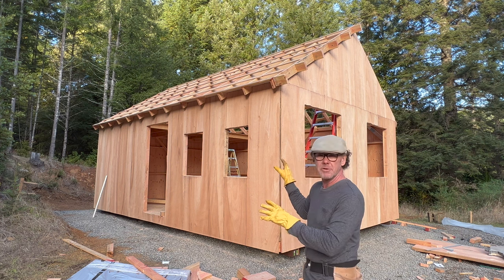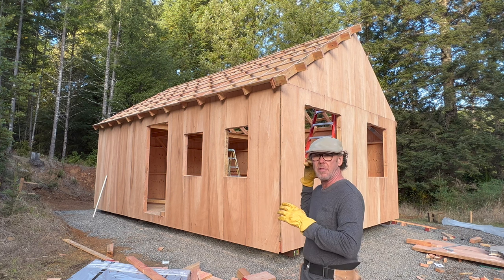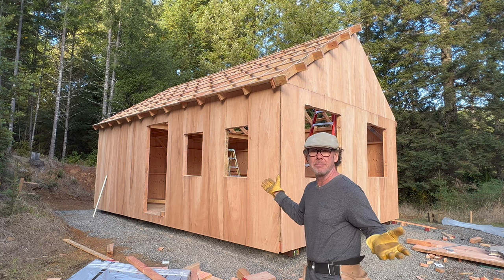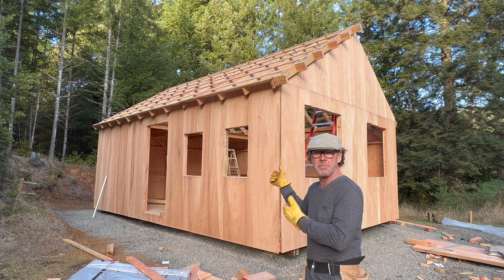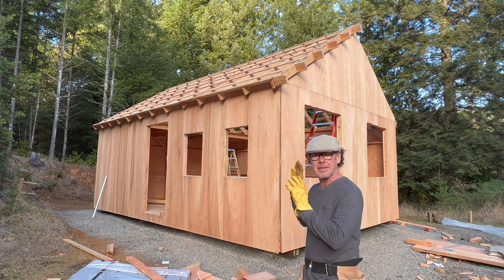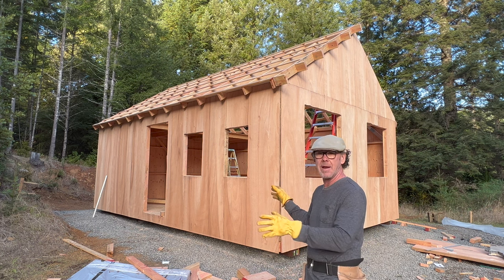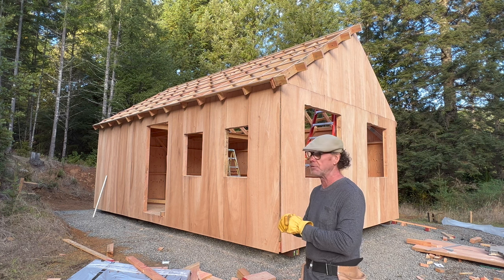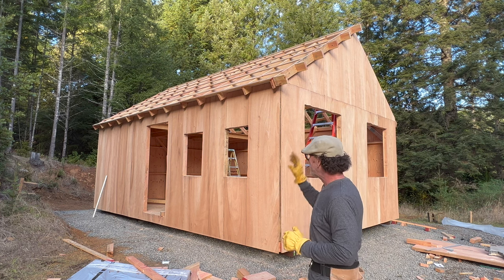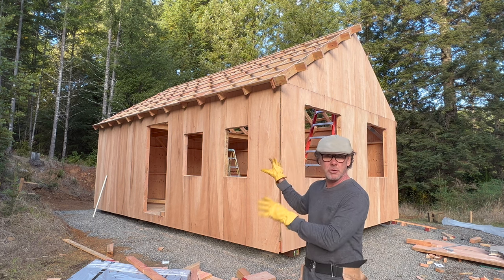Once those fly rafters are up, I'm good to install the fascia, and then I'm good to proceed with putting the metal roof in. So I'm looking forward to that. Get that roof on and keep the rain that's ultimately going to come here in the next few days out of this building. After I get the roof on, then I'll begin to trim out the building.